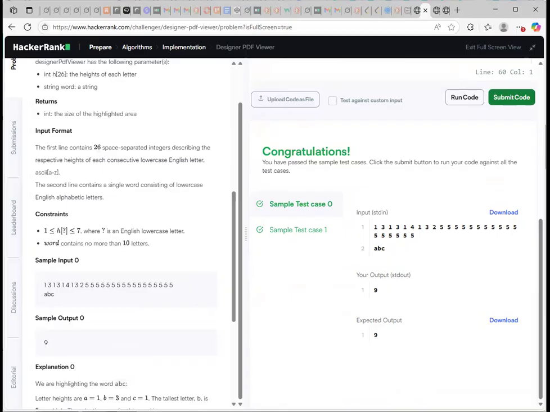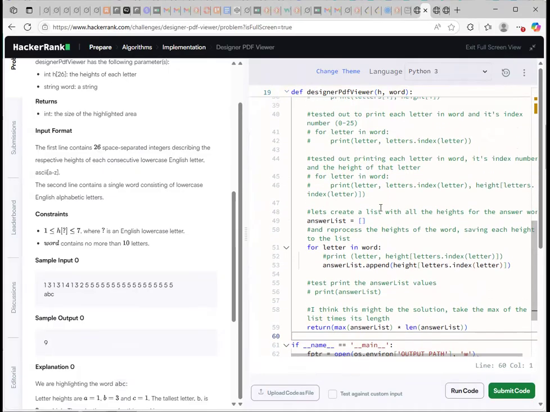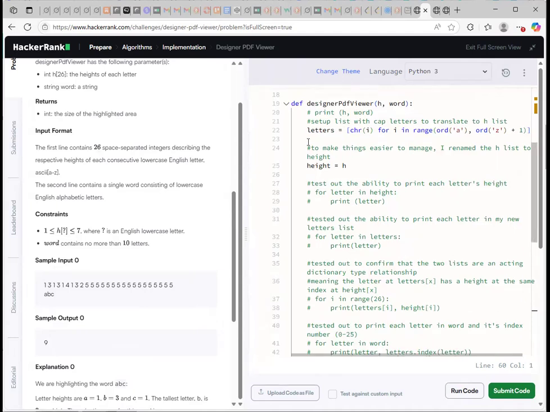Then before I submit it, I like to pull out all my junk code, any of my comments that aren't relevant, any of my tests that aren't relevant. I kept those in here so you could see it. But let's maximize that so you can see. Let's go back to the beginning. So my method was to create a list of letters from A through Z, since the program is sending us a list of heights related to A through Z. To translate it, I created a list from A through Z. I'm not too sure many people would do it that way. I really don't.